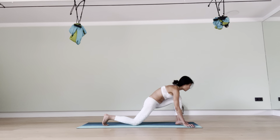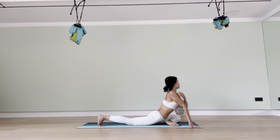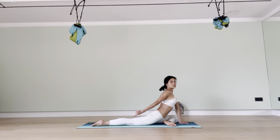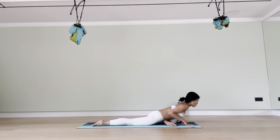Knee down, and then we place the shin just in front into pigeon. So we're going to align that, the left foot, the knee looking down to the mat, and the right foot. Inhale, push the chest open to the front. Exhale, chest forward, shoulders back.